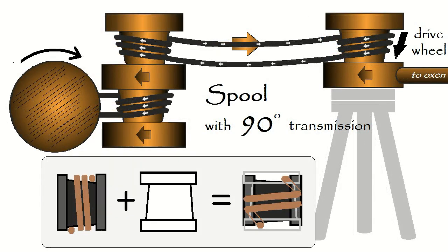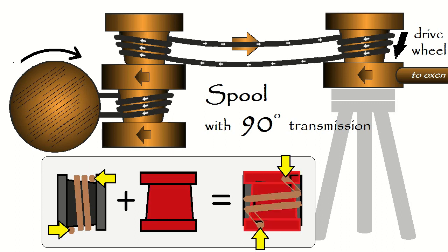It is also possible to change the direction of the power output by 90 degrees, simply by turning the receiver spool by 90 degrees before applying the rope. We can take two spools with parallel axes of rotation and turn one to 90 degrees after the ropes are on. But the two rope lines will necessarily touch, causing unnecessary wear on the ropes by friction. There is a good deal more to rope drives than meets the eye — it is an entire technology with which we are no longer familiar in the 21st century.